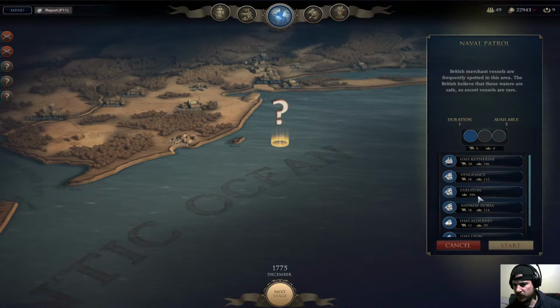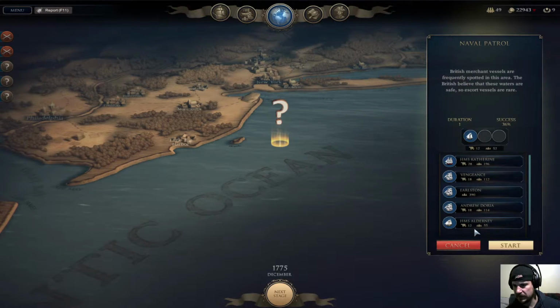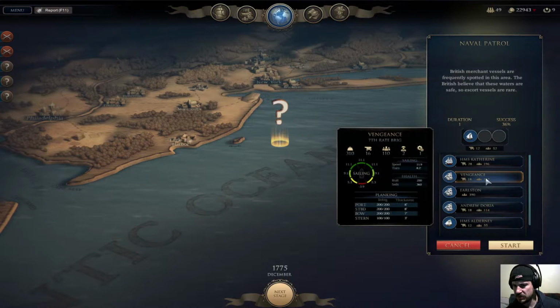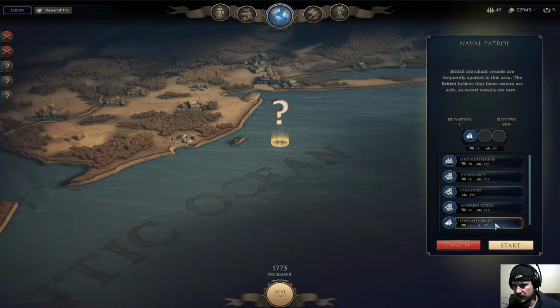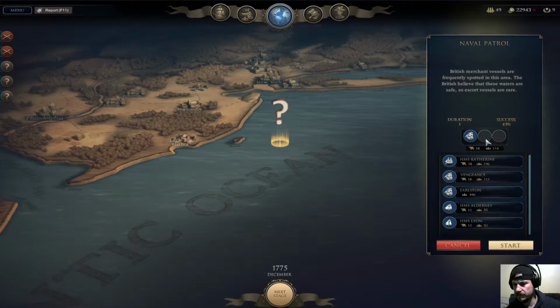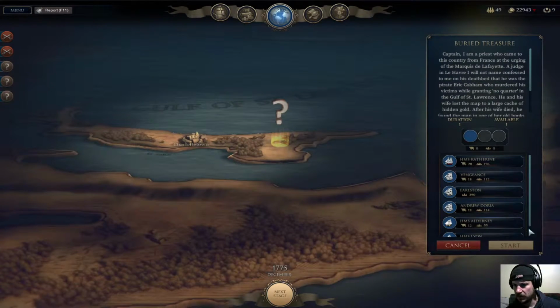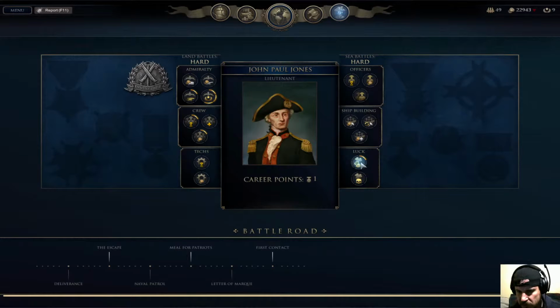We could assign Naval Patrol. We want to make sure it's not the Earlston. We can do like the Lion and maybe the Vengeance. Let's see. What about buried treasure? Maybe. Let's take a look at our chance of success here. I actually have 1 career point. There's luck. Let's apply 1 to luck because that will increase our odds of success in these side missions.